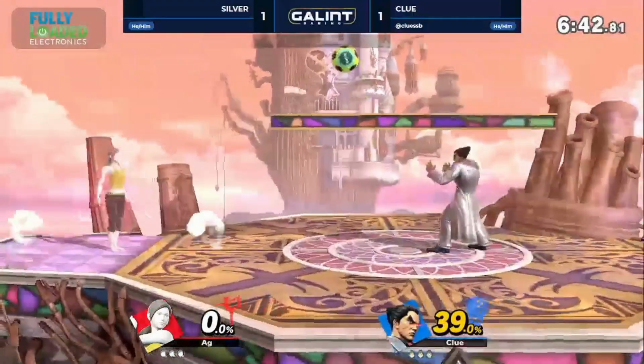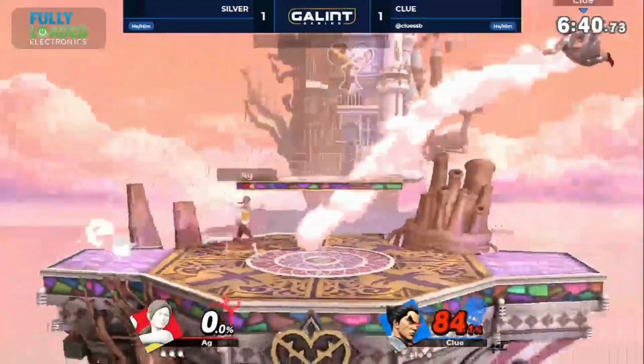The final kind of closing bit that I do want to mention for this is that ball neutral is meant to help Wii Fit's neutral. It's not meant to be the entirety of it. So I mentioned earlier, you don't want to just be mashing this whenever, but this is a very key element to her kit. It's what allows her to basically remain competitive because a lot of times she'll get out frame dated, out disjointed, that sort of thing.